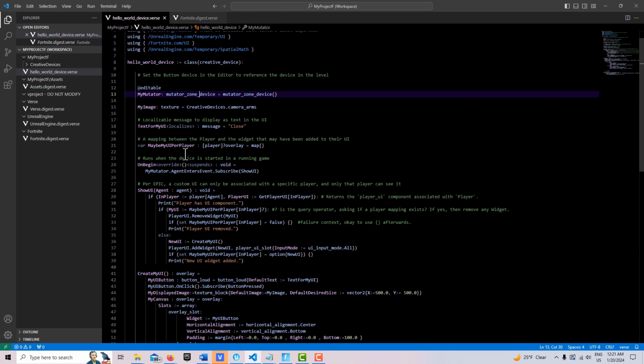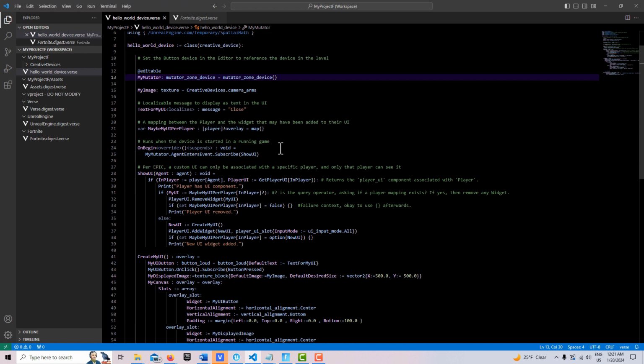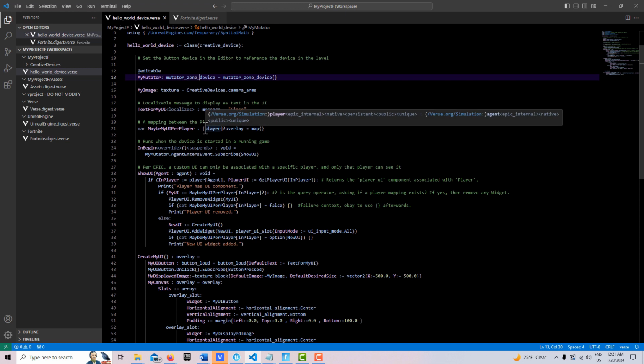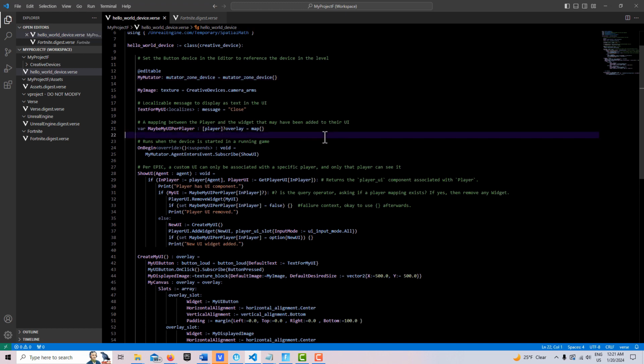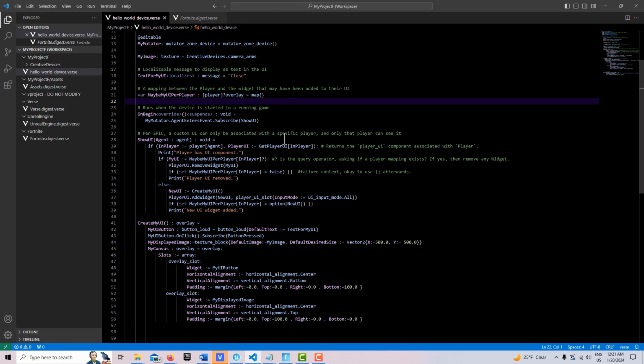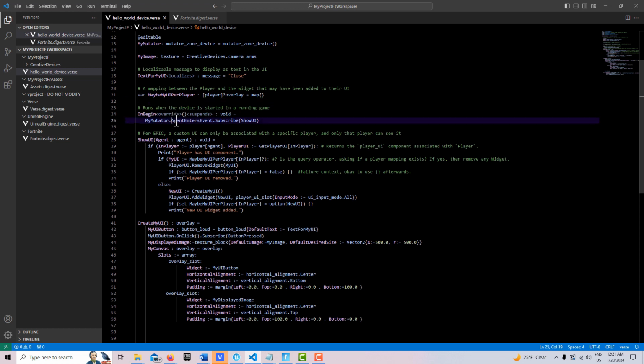This is the player value, then a query into that, and this is an overlay. I'm not using a canvas, I'm using an overlay, and I'll explain why in a minute. Then on begin play, we reference my mutator device, the agent enters event, and we subscribe to this function here.